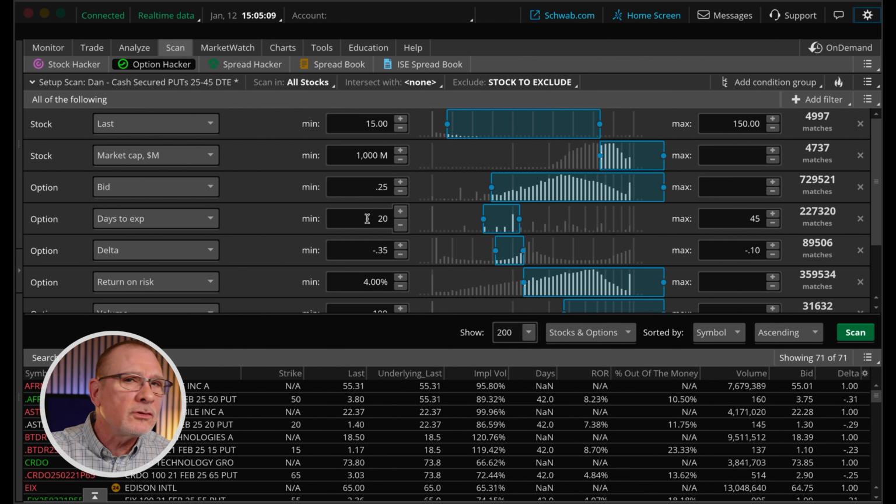So I'm willing to at least take a look. But by and large, I rarely will put on a trade that has 20 or 19 or 18 days to expiration. I will usually always look at putting on a trade that is at least 25 to 45 days. But I set this here just so it can show me what it might find. Sometimes it does find something.